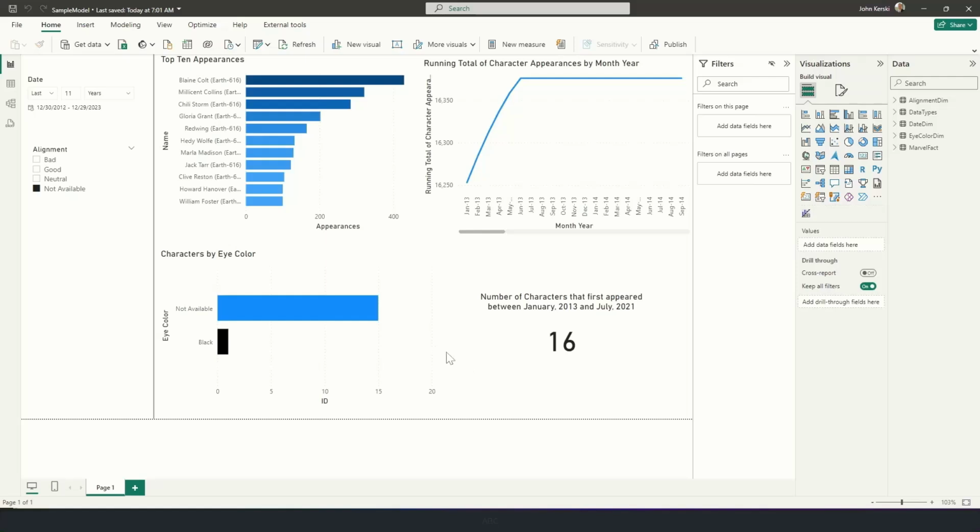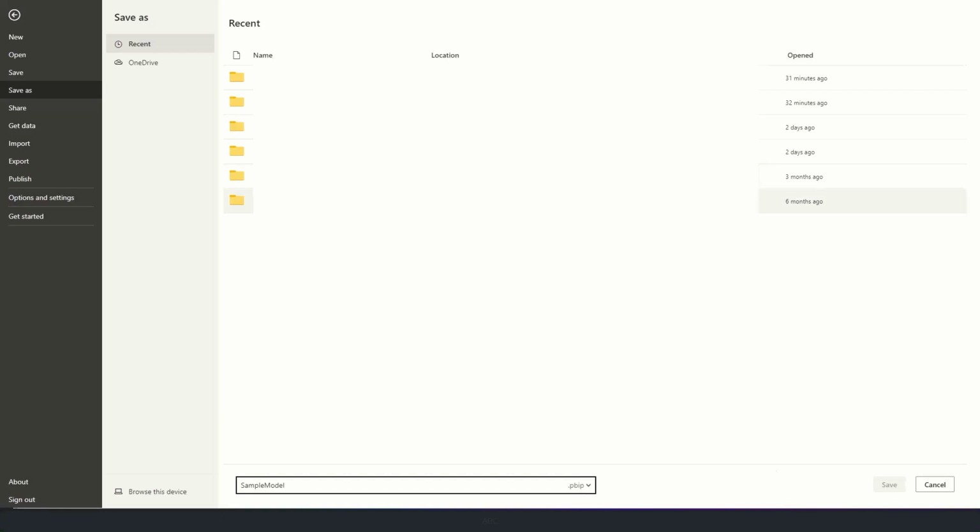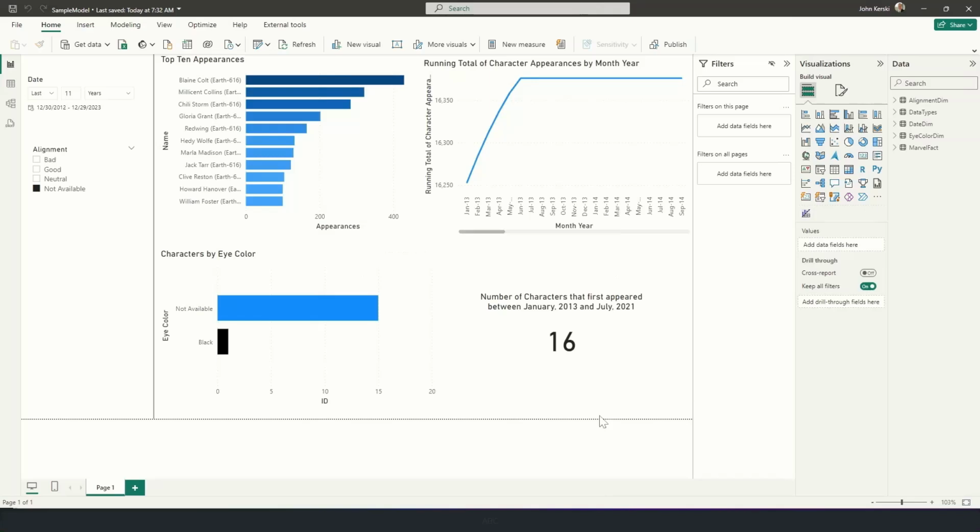All right, so once you have that set up, here I have an example Power BI file. And if you go to File and Save As, you're going to see a new option for your PBIP file that you can use. So you'll just click PBIP, and then you'll obviously pick your location to save it. And then that's it. That's how you save it to the PBIP format. So in the next step, we're going to explore a little bit of the PBIP format.